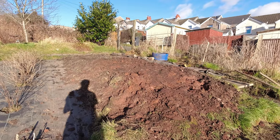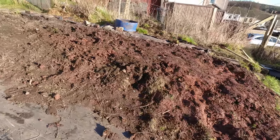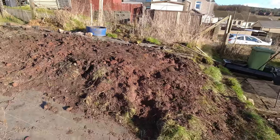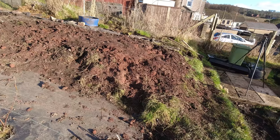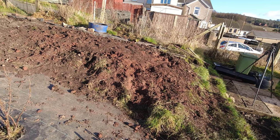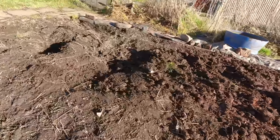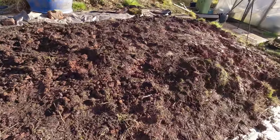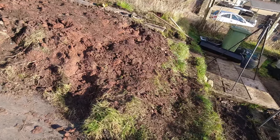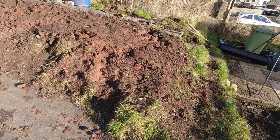That's looking a lot flatter and I think I'm going to save some energy for tomorrow because tomorrow I've got another delivery of horse manure. I feel like I'm getting on top of this now — there's certainly no hump. Next time I've got a whole load of energy I'm going to take another thick layer off that clay. We should really be getting down to some soil then — the soil seems to start fairly high up here, so there's probably just about a foot to come off. Then I can see what I've got and make my plans accordingly. Okay, that's me done for today — back tomorrow.